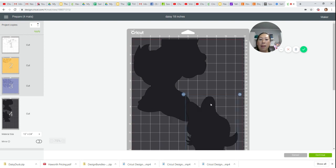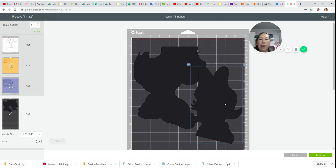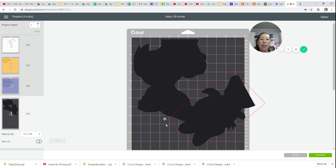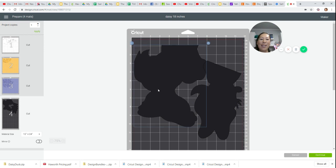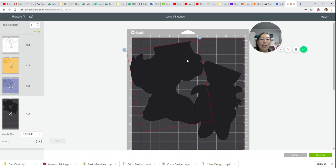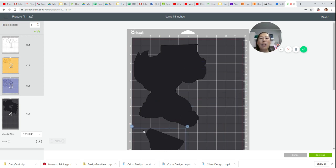So let's, is there any room? What is that? I wonder. It's so close. It's just her shape. I don't think that there's anything I can do to make that. I just twirled her around. It's so close, but we can't fit her onto one. So it's going to be two sheets of cardstock.